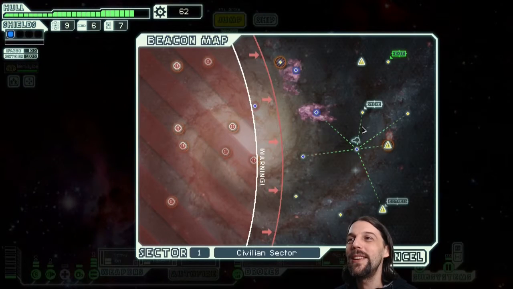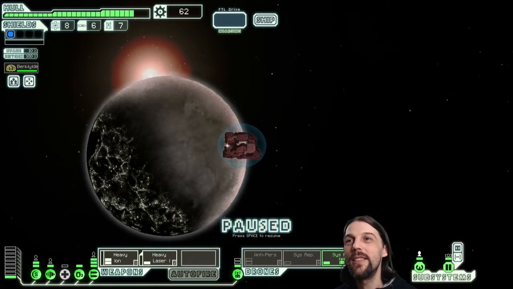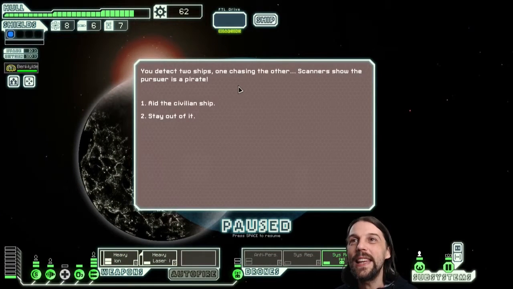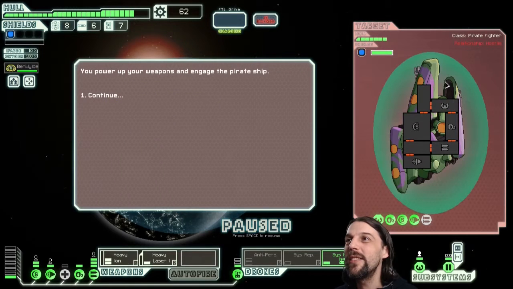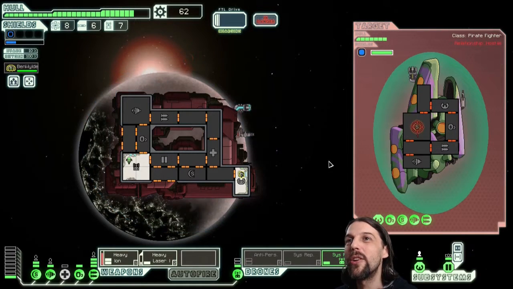Okay, this was empty? Oomph. Alright, then the next... Hopefully not empty. This is an event. I know it. See? Double reward! You detect 2 ships, one chasing the other. Scanners show the pursuer is a pirate! Oh no, it's a Zoltan shield! Zoltan, yeah. It's a Zoltan shield pirate rider. Okay, shoot the weapons as soon as you can and don't miss.